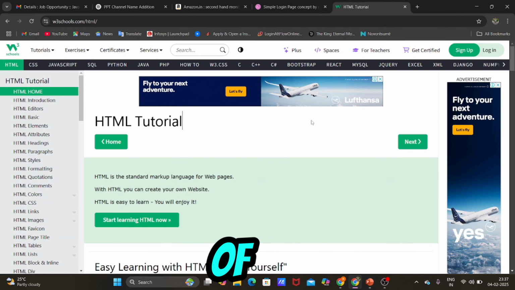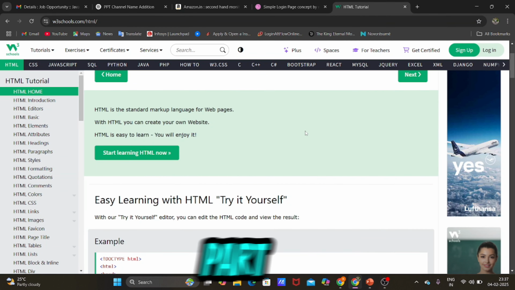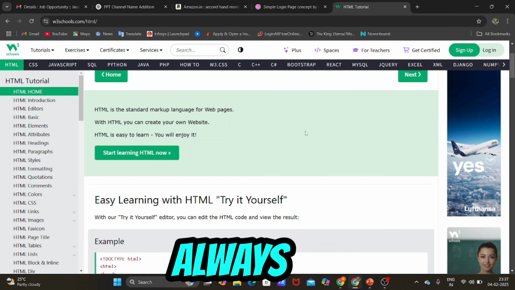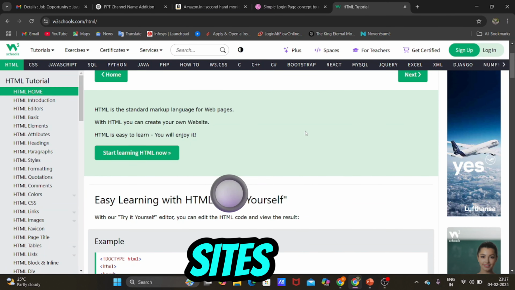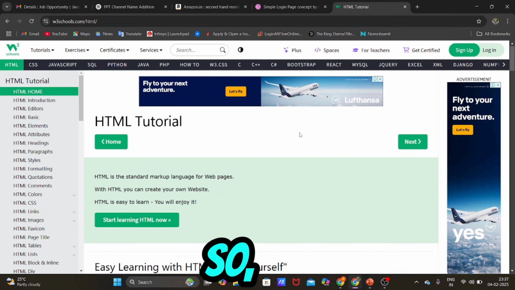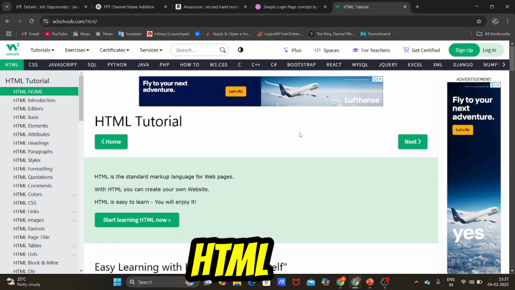There are a lot of sites where you can start with the theoretical part of your technology. W3Schools is always prepared for beginners to start with any technology. So we are seeing here the HTML tutorial. Basically, HTML is the standard markup language for web pages.